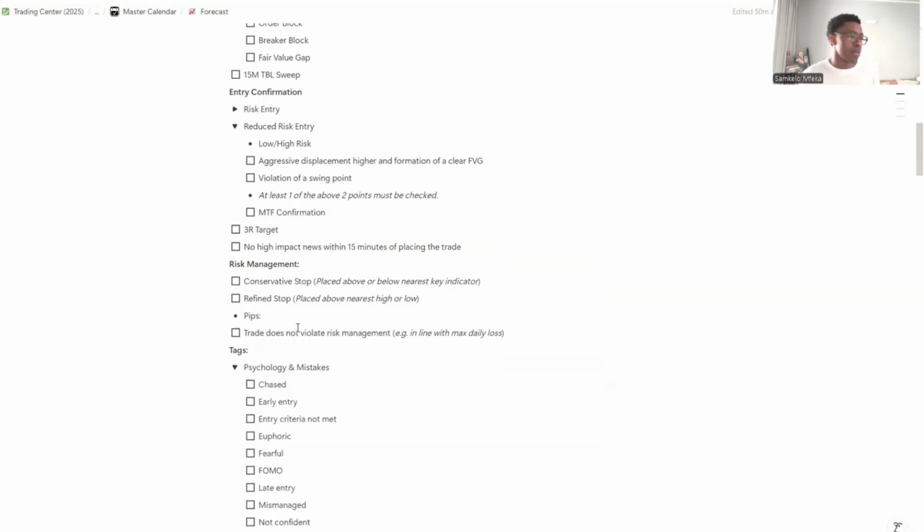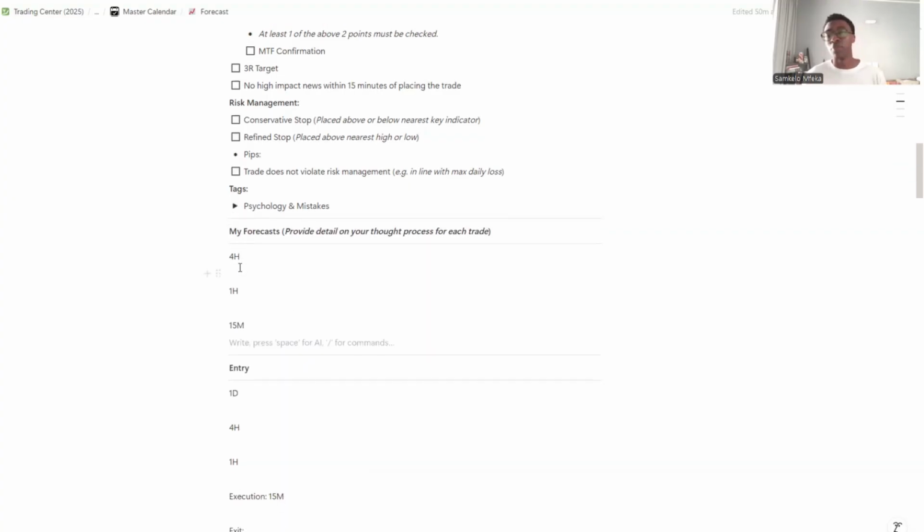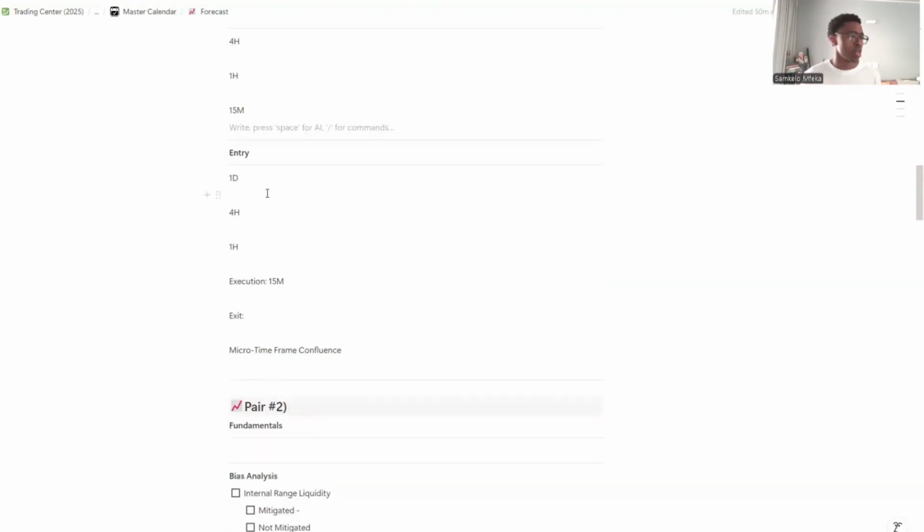Touches on risk, and then I log any psychological observations or potential mistakes taken, which is what I'll use in my post-trade journal. But I'm logging it now so that when I'm doing my post-trade journal, I don't have to think back to, did I FOMO at the time, or was it an early entry, late entry? I think this helps me track that in real time, even if some of the information will only be used at a later stage. When I do execute on the position, I'm then logging the daily, the 4-hour, the 1 hour, 15 minutes, and then the micro time frame as well.